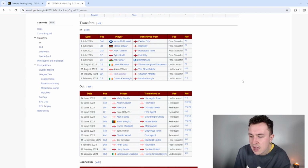He obviously joined Carlisle on a permanent deal for an undisclosed fee, a rumoured fee of around £175,000. I certainly think we could have got more for him. Last season he probably won us about 20 points. He was absolutely incredible, certainly the best goalkeeper in the league in my opinion. I know Vigaroo was decent, but Lewis for me just slightly tipped him because Orient's defence was comfortably better than Bradford City's last year. But this year, Lewis has cost us at least 10, 15 points, and that was just in the first half of the season. He had an absolutely torrid time, but I'd still rather have him over Walker.